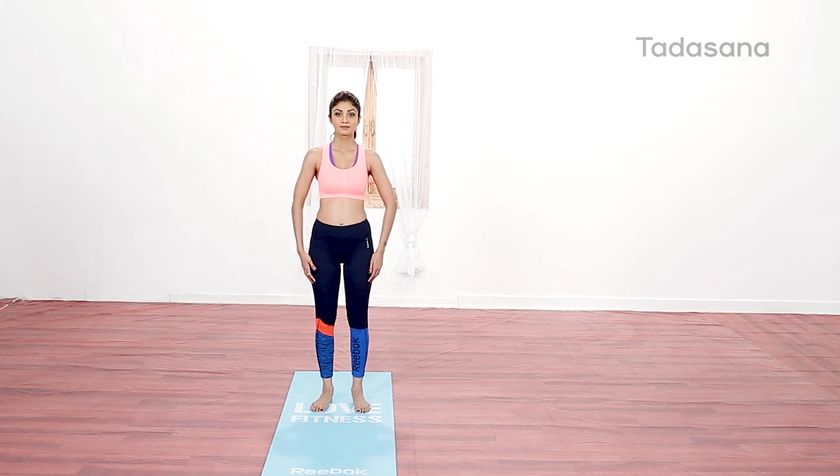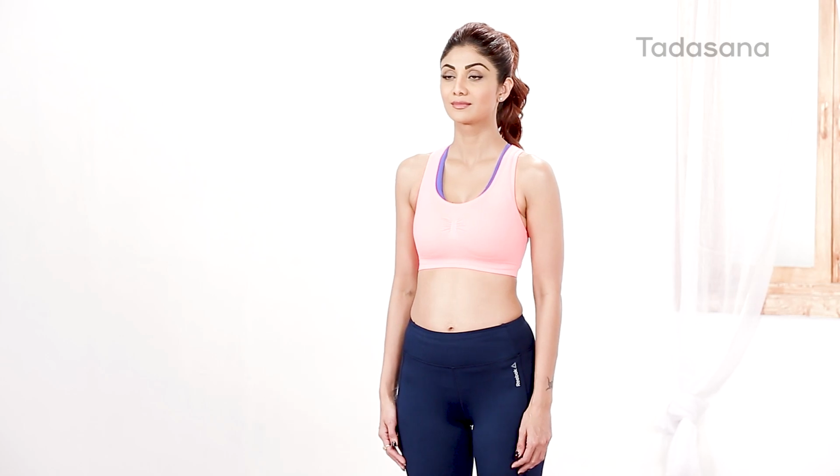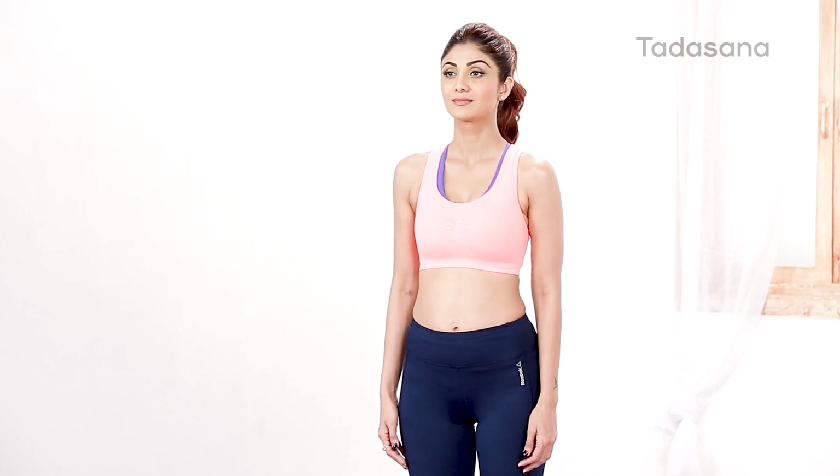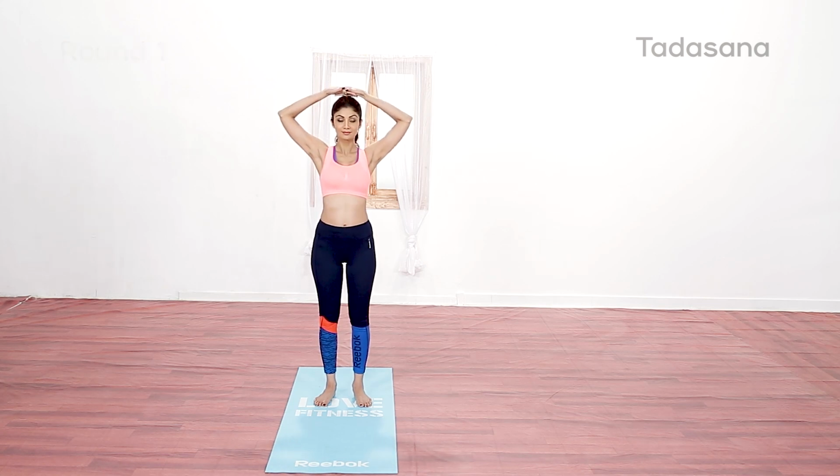Stand tall with your feet shoulder width apart, collarbone wide, weight equally distributed on both your feet, navel gently pulled into the spine, a neutral arch in the spine. Interlock fingers and raise your arms overhead with elbows bent, palms facing upwards.